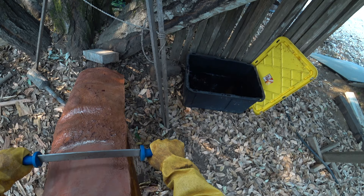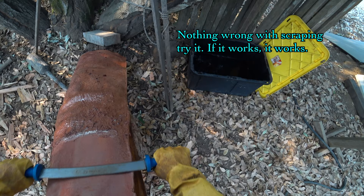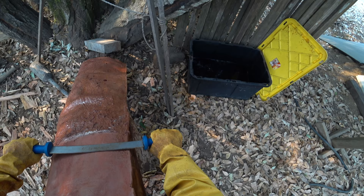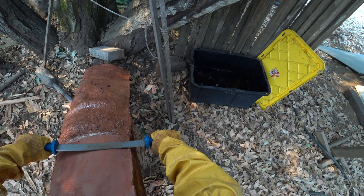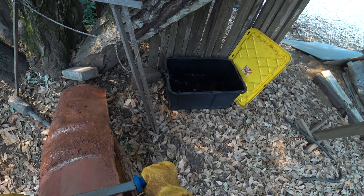If you put the tool at 90 degrees and use it straight on, that's pure scraping. Then laid down really low, that's as close to a slicing, cutting action as you're going to get. If you have the tool at the right sharpness and you're not pushing too hard, and you use some sideways slide, you're going to get a really nice slicing action that takes that stuff off easy without damaging the hide.